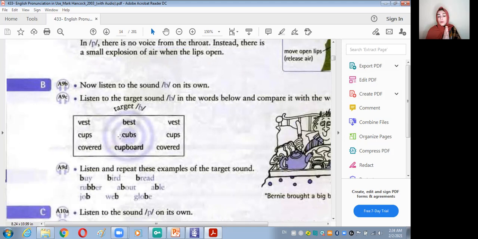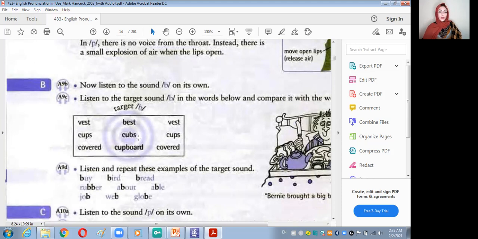Okay, and I want to let you know something very important, which is that the vowels before the consonants that are voiced are a bit longer. So here the a sound in the word cubs, which comes before the voiced b sound, is a bit longer than the same vowel a in cups before the voiceless p sound. So the a here in cubs sounds a bit more relaxed, but in the second word, cups, it is cut very short, when you say it very quickly, because it is followed by a voiceless consonant. Okay, this is very important to know.